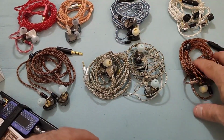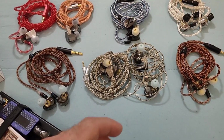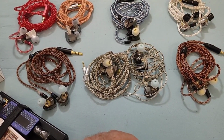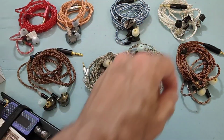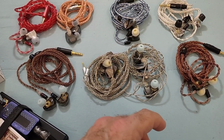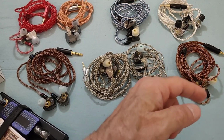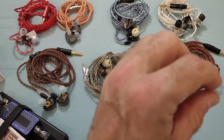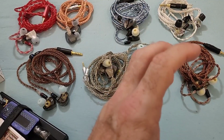Now let's get the Merga out of the way as well. The Merga is using two dynamic drivers in a stacked configuration, just like the Caster Bass and the Caster Harman used before it. And from what I was able to ascertain, the drivers are slightly different to the drivers used in the Caster. There's a little bit of a difference there.